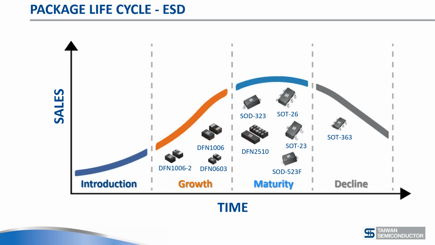If you remember from earlier in the presentation when we compared the SMA and the SOD123 and the length of the lead frame, those don't have any thermal dissipation in them, but in this case, every extra millimeter of lead frame is inductance, and that's undesirable. That's why these DFN packages offer you an advantage for ESD, and that's why we think they are the growth area for the future.